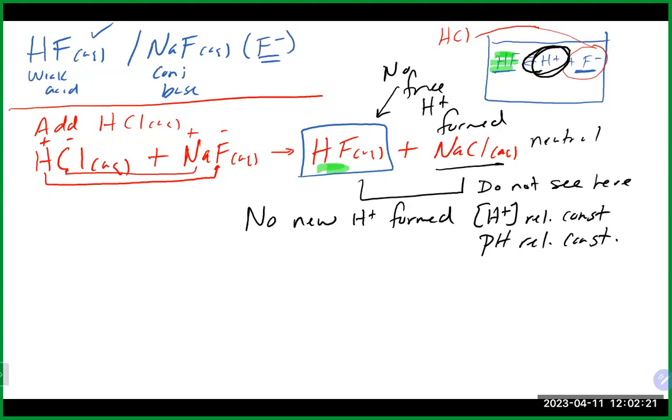It will change a little bit, so you will see that pH come down a little bit, but you won't create as much H+ as you did with that non-buffer situation, where you'll see a really big jump in pH. We obviously are making some more HF that will kind of break apart a little bit, right? And make a little bit more H+, and that's why we see a slight decrease in the pH and not a big jump. So when we add that strong acid to this buffer, because there's a base part to this buffer, which in this case is our F-, it is able to prevent the formation of free H+ and thus keep the pH relatively about where it's at.